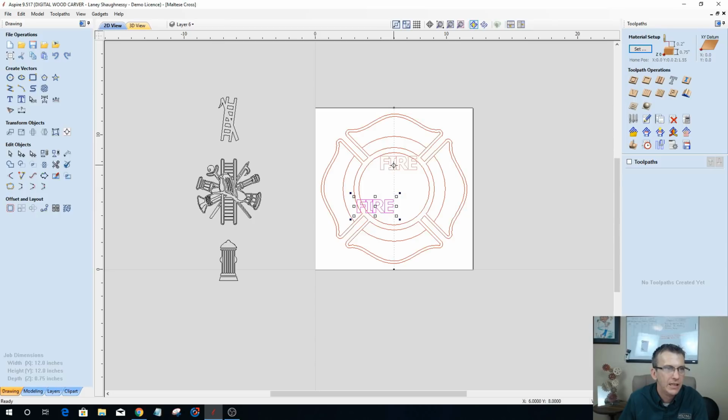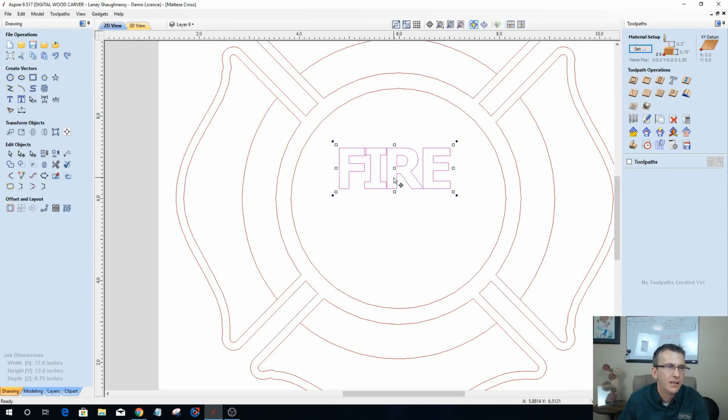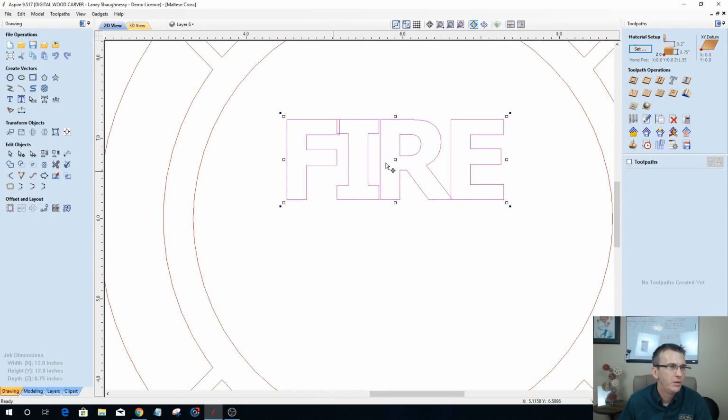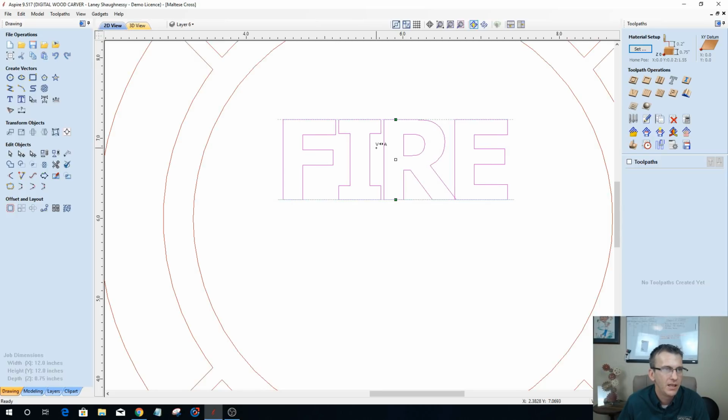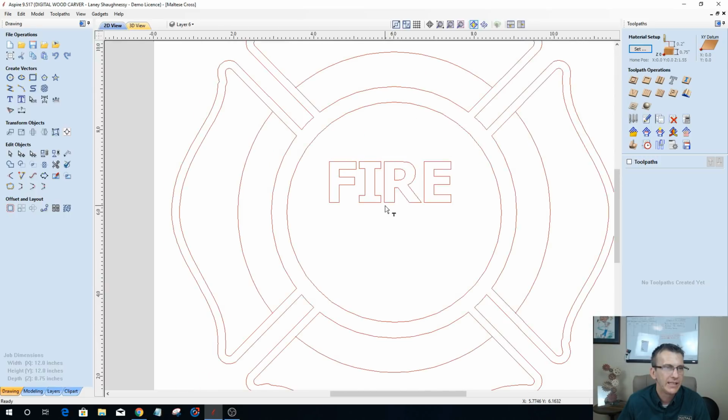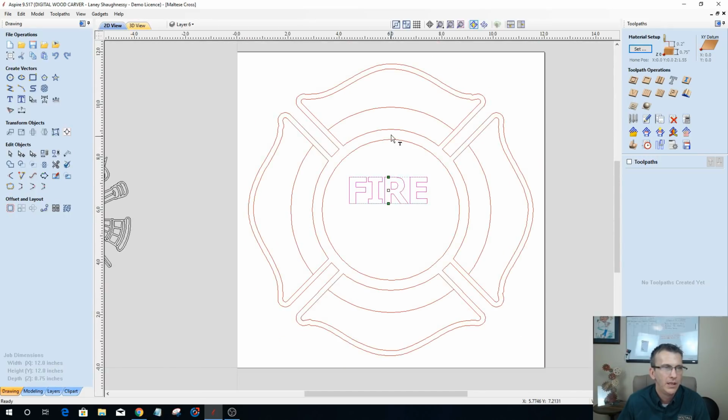I can take that fire, and the first thing I want to do is spread out or do some spacing. So I'm going to open up my spacing tool, hold down my shift key so I can spread these items apart a little bit so I don't have any overlaps going on here. Get a nice even spacing.